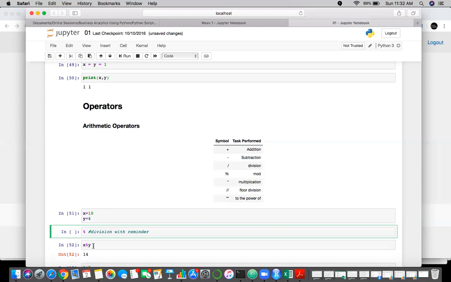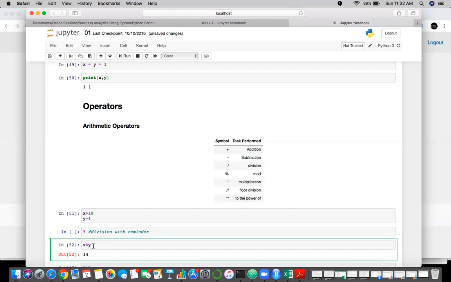If I write x modular y, I take 10 divided by 4, and what is remaining? 2, right? So you get 2 as output. Then multiplication, x into y, you get a multiplication.